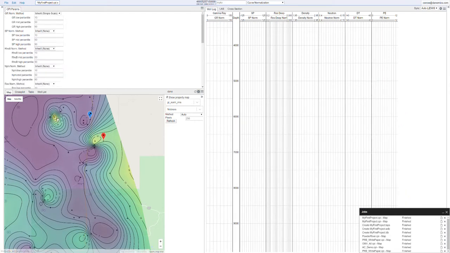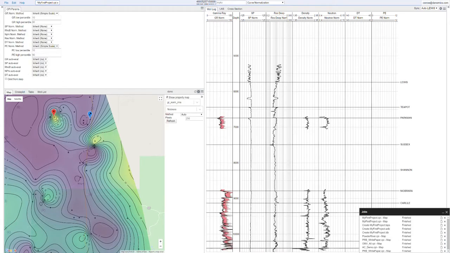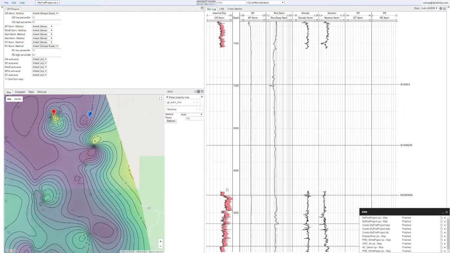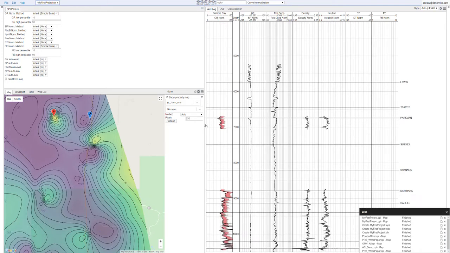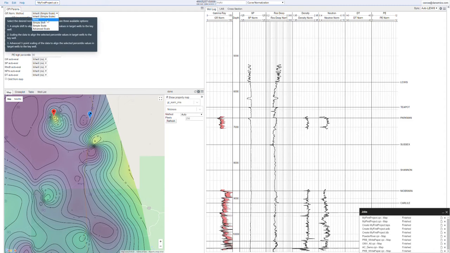We do have one other bullseye over here that looks quite out of place. And it looks like it may be similar here, where we've had maybe a bit too much of a drop in our normalization, and this could be caused by the fact that this well is missing a lot of the shallow data. So maybe this is a well that we also don't want to scale.